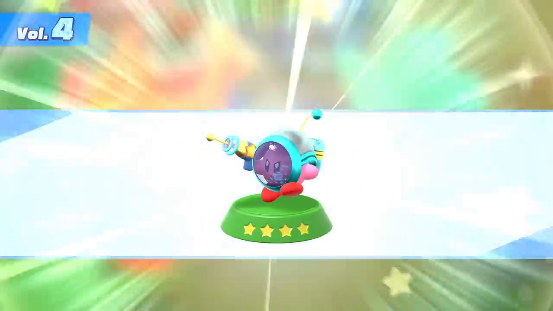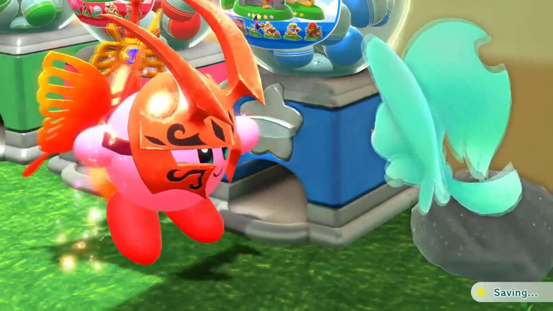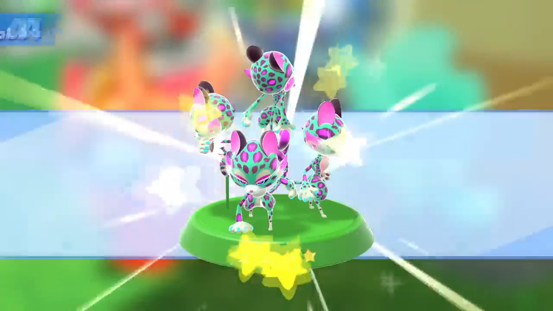Okay, so what do we have here? Whoa, the Space Ranger Kirby. Blast off, Space Ranger. Fire laser beams from your trusty laser gun. If a fully charged shot hits an enemy, they'll be caught in a flurry of sparks and take extra damage. Okay, we gotta be getting close.